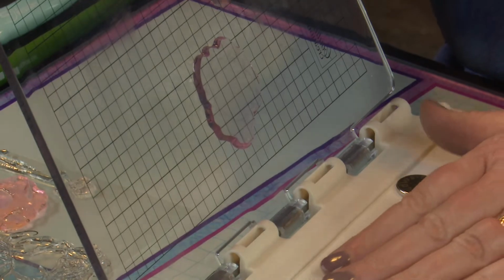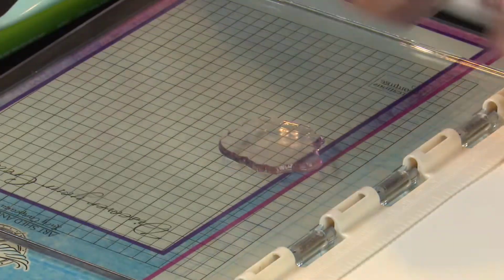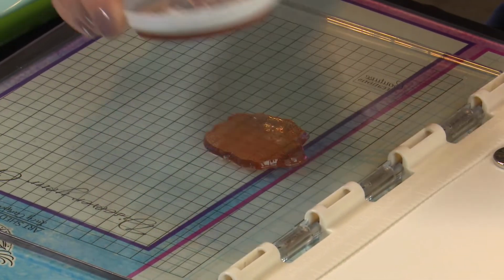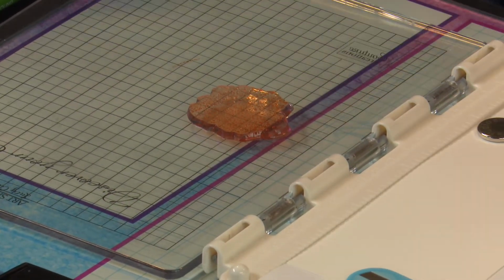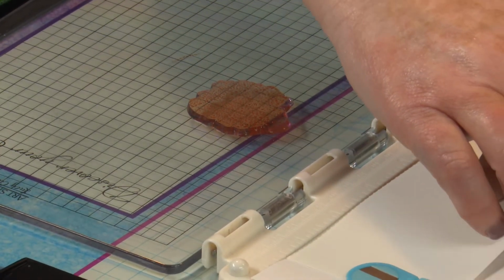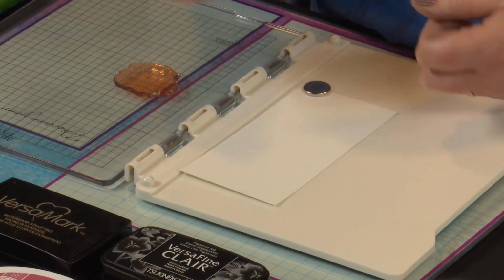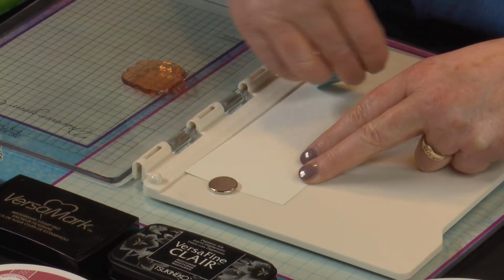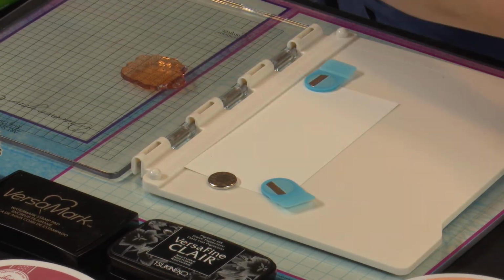So let's pop that in place. Pick it up, make sure my card's still sitting nice and flat, and then I can ink this with the clay mask. Just light taps. And if I decide I want a very soft look, I can actually pop a little bit of scrap paper, which there's my scrap paper sitting underneath the stamp. I'm not going to be stamping over this edge of paper, so I don't need that there. Let's just line it up again with that same grid mark that I had. Pop on our magnets. These magnets that come with it that have the little plastic casing make life really easy.